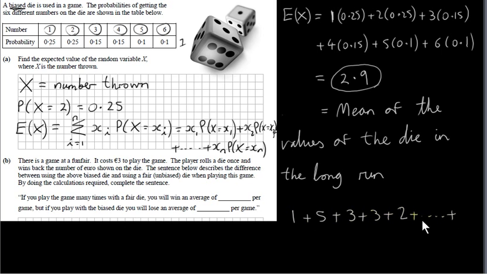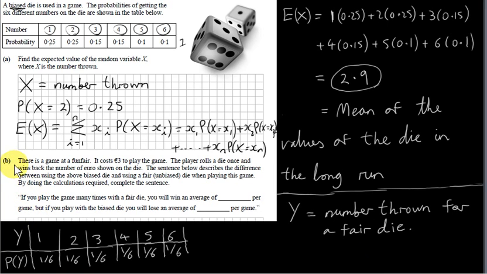And if you can imagine doing this 100 times, and say on the 100th throw of the die, you might get, let's suppose, 1. If we sum all those values and divide by 100, we should get a number that's approximately 2.9. That's what it means. And this approximation gets better and better the more throws we take. So if we take, say, 1,000 throws and add up 1,000 values that we get from throwing this die, we should get a value that's even closer to 2.9. So we get closer and closer to 2.9 for the mean of these values when we take more and more throws of this die.